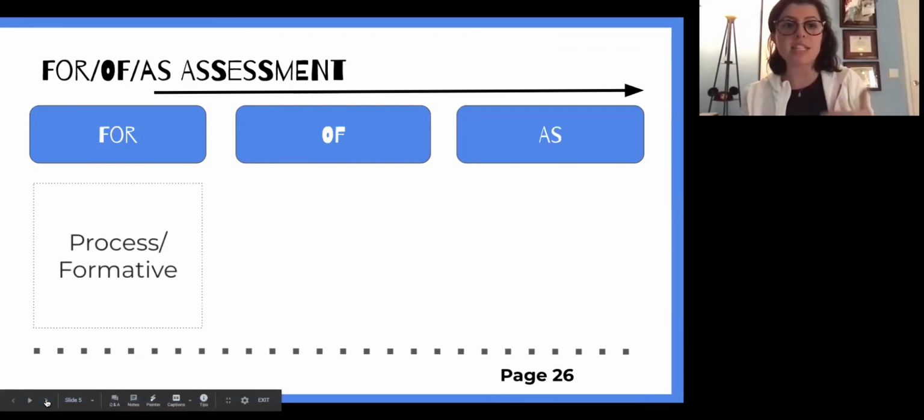And so assessment for learning is when we look at it from the process form, like we're taking assessment and we're gaining an understanding of where students are in the process of their learning. And we're using that information to inform us so that we can make necessary changes either in our instruction, or we can make necessary changes for our learner by differentiating what they're doing based on the information that we've gathered.